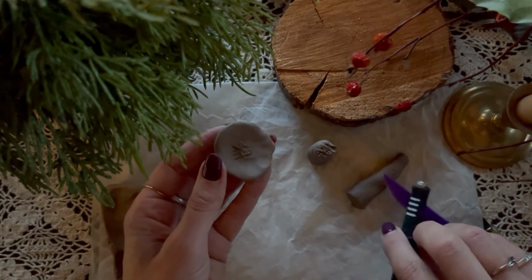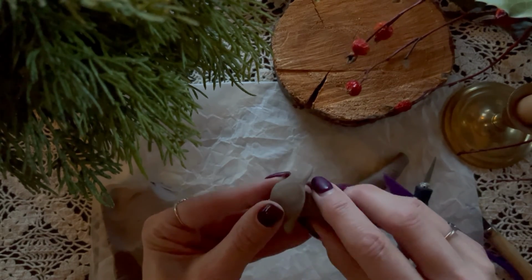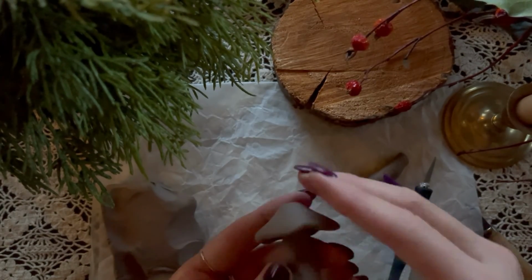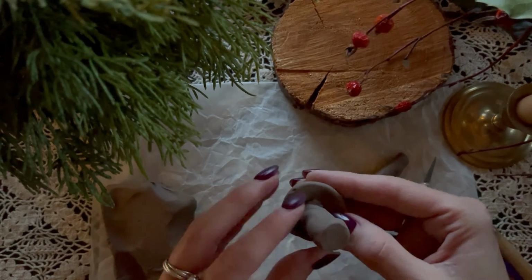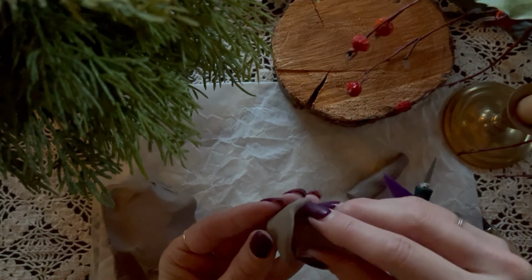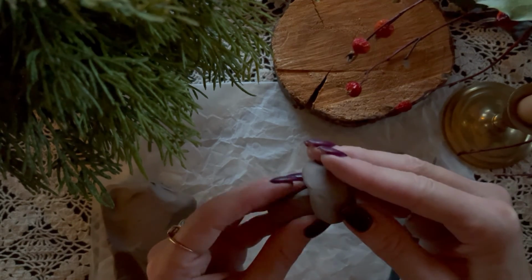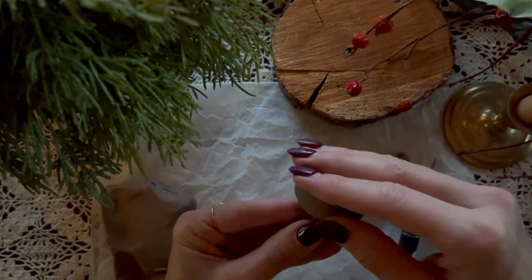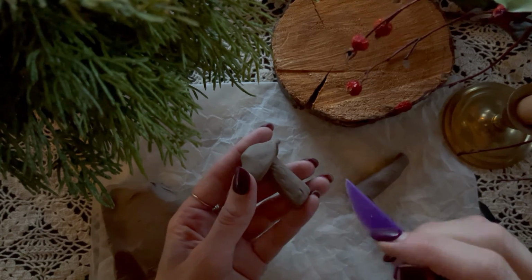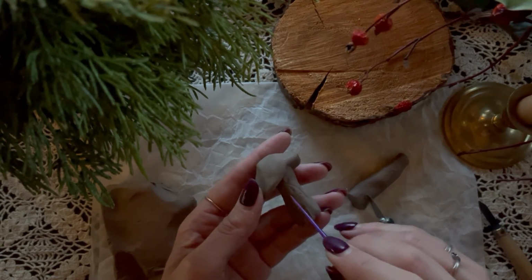So I'm just going to give this little cap and stem a little bit of texturization so that I can keep it together. And I found that if you use stick pins, ones without the ball on the end, not the ones with the pretty colored ends, but just the very plain old stick pins, it does help to put it together for when it dries. I'm going to be making all of these today, as many as I can out of one package of clay to see what I get.